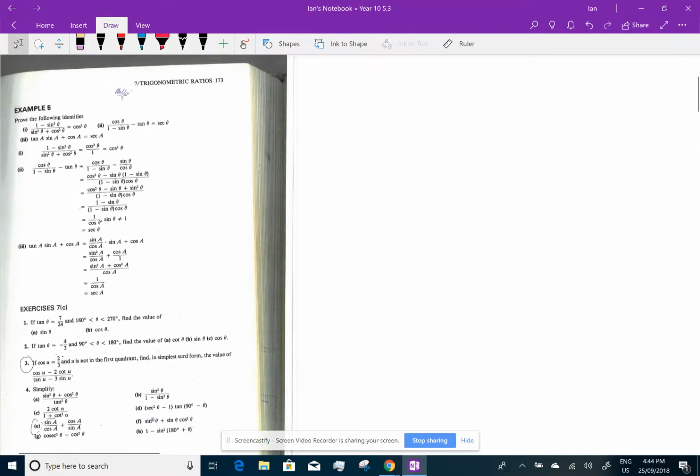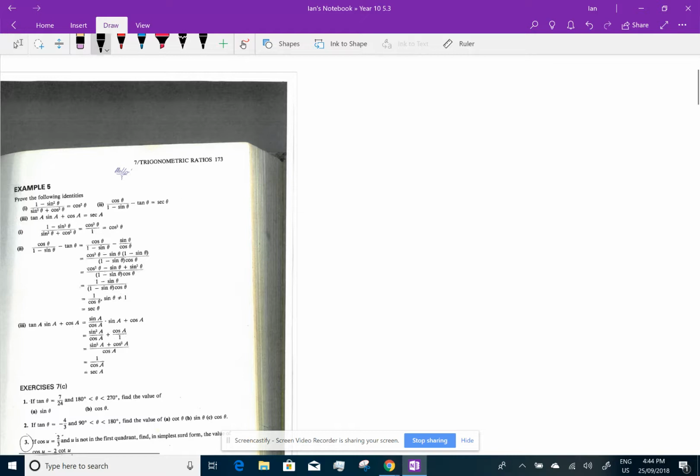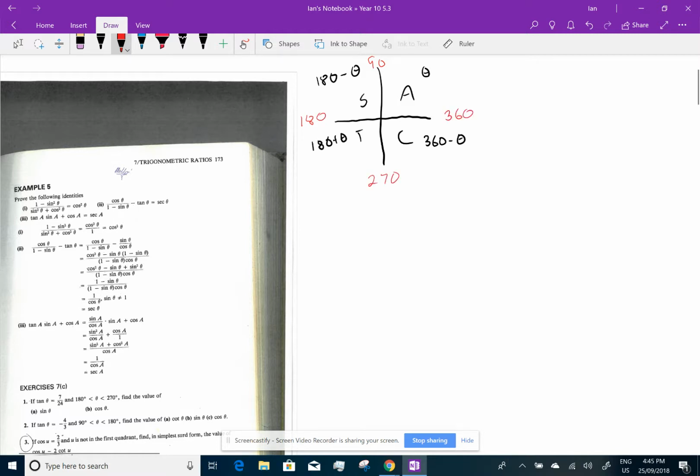So first off, I'm going to start with some of the things that you need to know. Now, if you don't use this acronym, it's okay. All stations to central: that's theta, and that's 180 minus theta, the acute angle, and that's 180 plus theta, and that's 360 minus theta. And if we go around anti-clockwise, there's 90 to 180, there's 270, and then there's 360 all the way around here because we're going anti-clockwise with our unit circle.